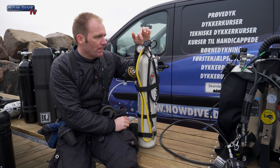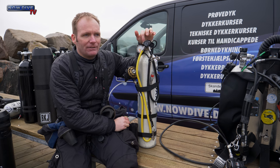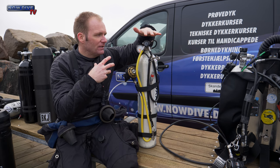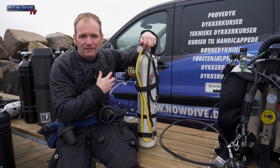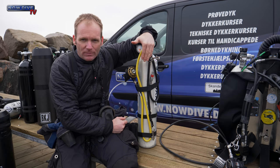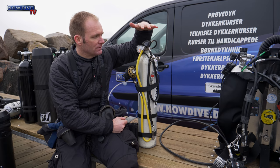So an OPV is in fact a safety valve to let a faulty first stage get rid of pressurized gas that is on the low pressure part of your first stage.